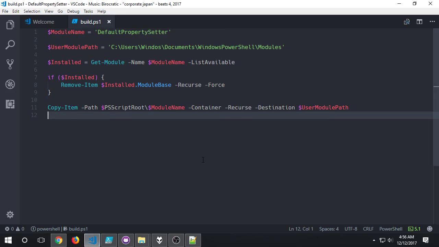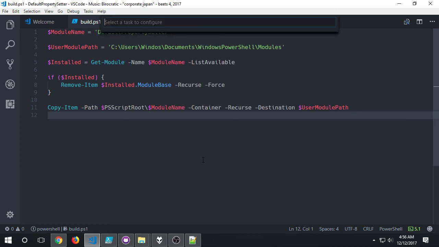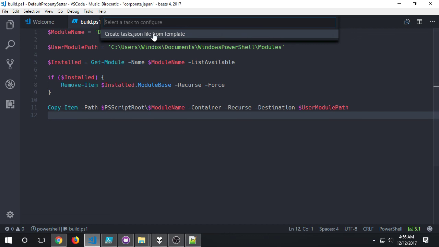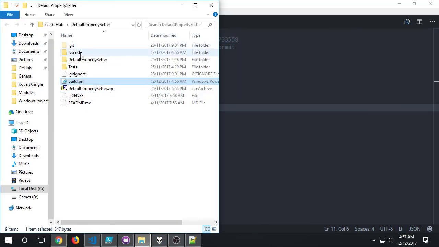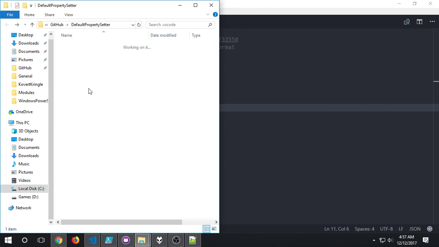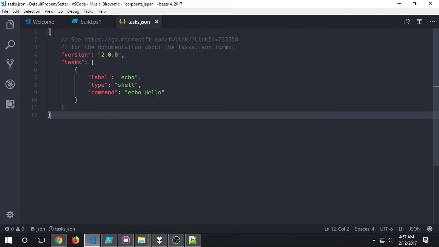Now let's wire up a task real quick. Let's configure a task, create a file on that. Cool. So what that's created for us is a tasks.json file within the .vscode folder, which should now be visible within my project. So it's filled out the shell for us, but most of that we won't actually use.